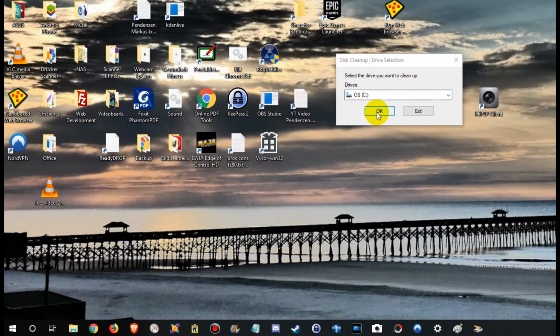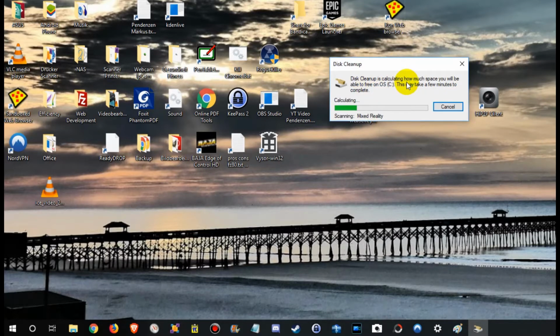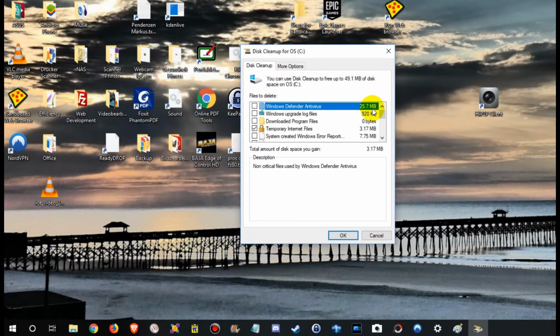That's it. And then you pick your system drive, and it takes a couple of seconds, not too long, and it will show what you can clean up on the C drive or the drive which you have selected. So here you can see there's nothing, or it's just in the megabytes area, nothing left in the gigabyte area to delete, except of course the system restore points. The strange thing is that it shows 0 bytes for system restore points. Maybe it accidentally deleted them. I'll check on that, but anyway, for the moment I'm done with that.